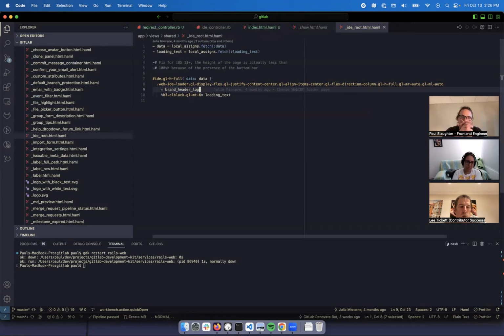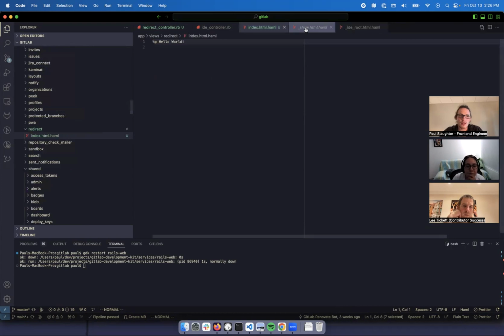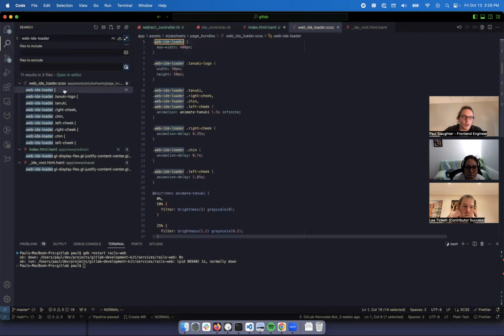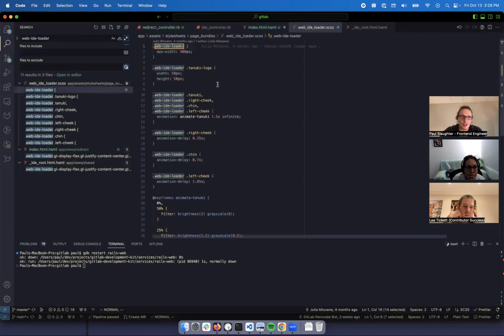I probably don't need to, especially if we have brand header logo already in the helper like this. I was thinking maybe I wanted to move all this into a reusable view component, but I'm kind of thinking it's so simple. Maybe I just want to put it in here and get rid of the web IDE loader bit. Let me see what that part is providing. That's providing a lot. Oh no.